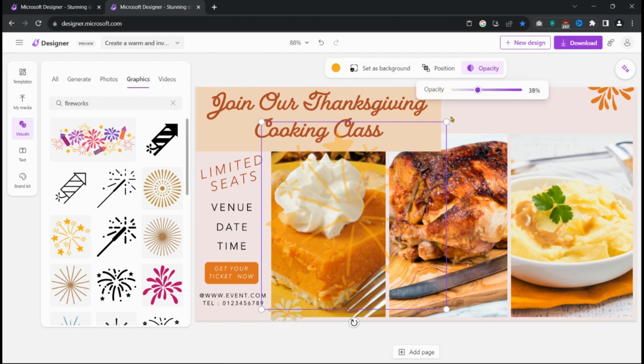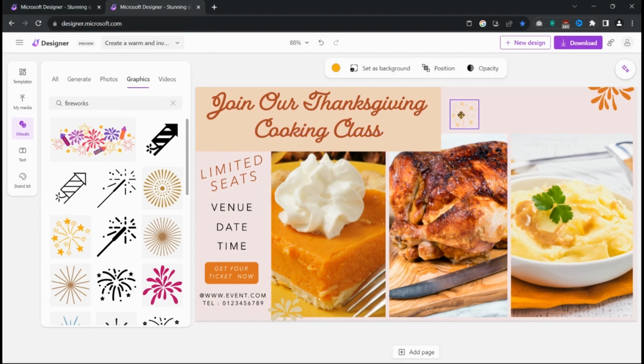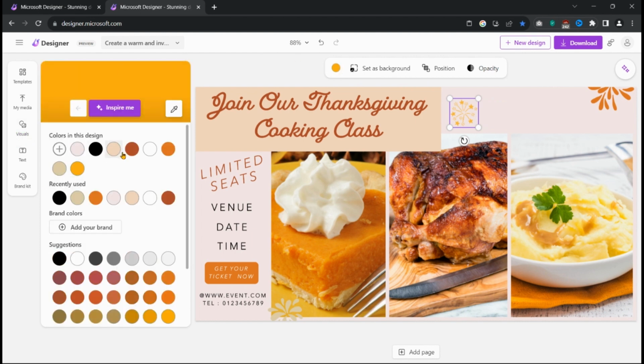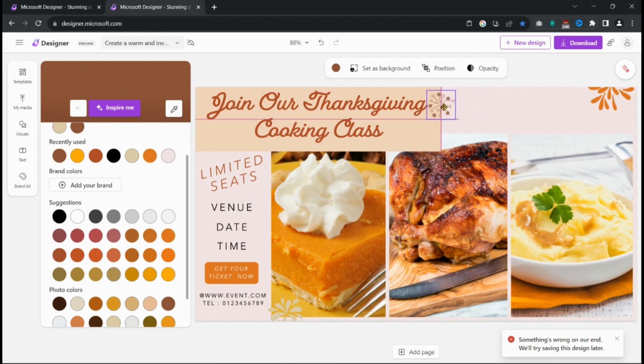Opacity, make it slightly lower. So this is the, I'm going to make it bigger and change the color. Slightly darker. This color, make it more, yeah. So, smaller. Somewhere here. It's up to you how you want to design that.